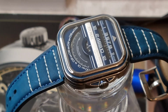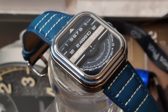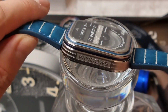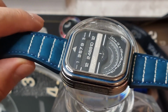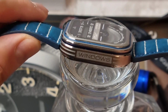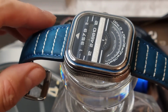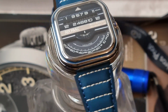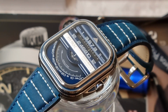If I just turn this around for you guys, you can see on this side they've got windows there at the bottom. Let's just put this up so you can see that. Windows, and you've got those lines and facets and different finishing, very similar to what you'd get design wise. Radios back in the day had this sort of design to them, you know what I mean? So they've really taken their inspiration from that. And we all know that retro stuff can be quite expensive, and we all love a bit of a retro vibe.